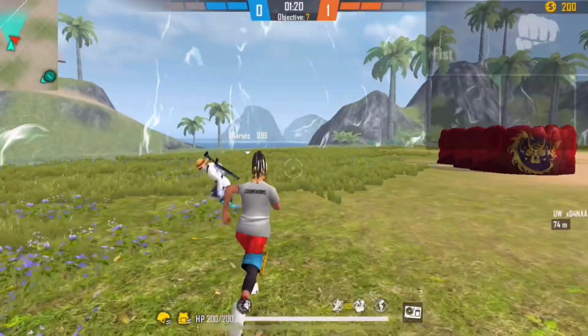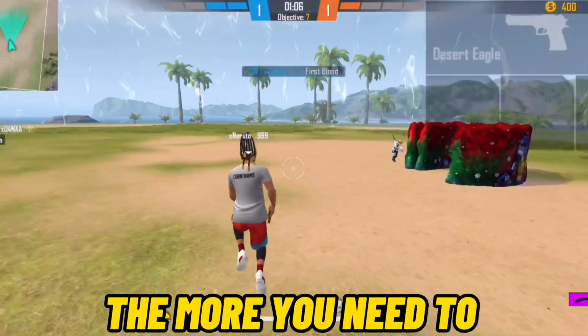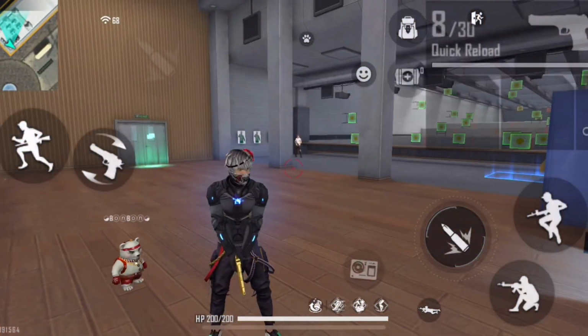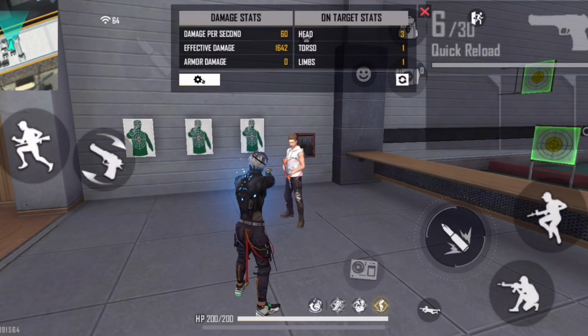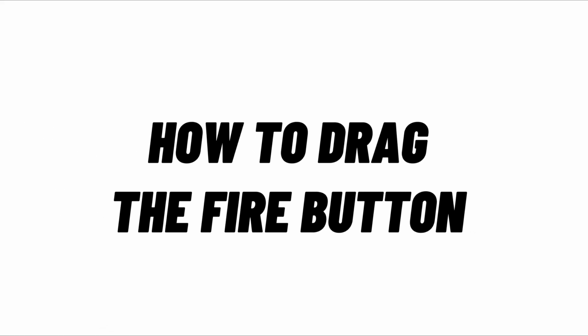And guys, the drag length and speed you need to drag differs according to the enemy's location. So the closer you are to the enemy, the more you need to drag the fire button. For example, if the enemy is in long range and you drag the fire button too fast, the shot will go over the enemy's head, and likewise if you drag the fire button too slow in short range, the shot will get stuck in the enemy's body. So guys, here's how to drag the fire button.